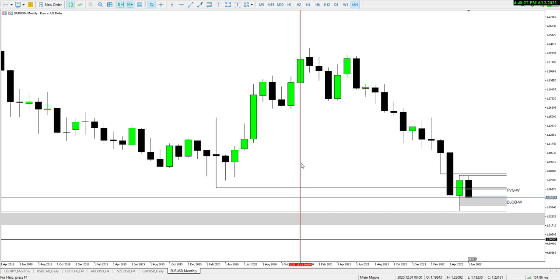Now remember, elements to a trade setup don't just apply on your intraday trades, weekly trades, or day trades. You can even apply it on the monthly chart, because price is fractal. Whatever happens on the monthly chart is replicated on lower time frames. Only difference is time and price, but in terms of structure, most of the time everything is replicated. So we can see right now price on the 9 to 18 month profile is expanding, going to the downside.